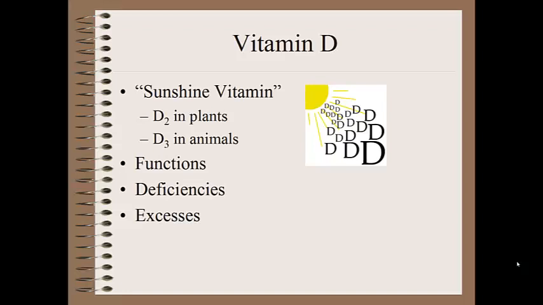Alright, so excesses. If you have an excess of vitamin D, you're going to have calcinosis, which is too much calcium in the skin. Okay, this in turn will calcify your skin, the blood vessels, the heart, and other soft tissues, making it hard. This makes it very difficult to get blood to where it needs to go. If your skin is calcifying, then you can't sweat, so your body temperature is compromised. Lots of different things can happen there. You'll have bone abnormalities, and an excess will also cause anorexia and lethargy.